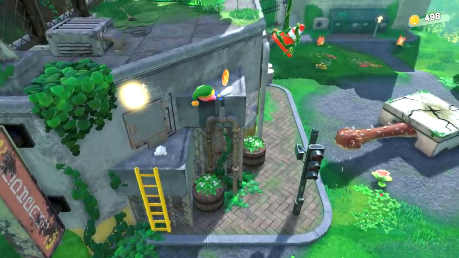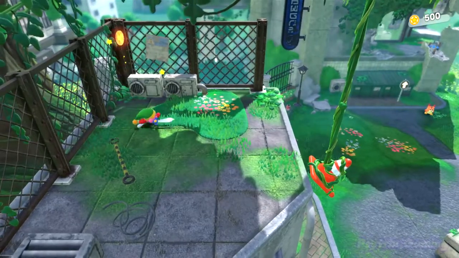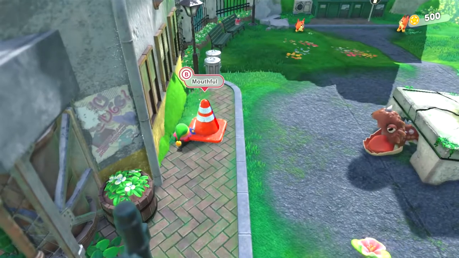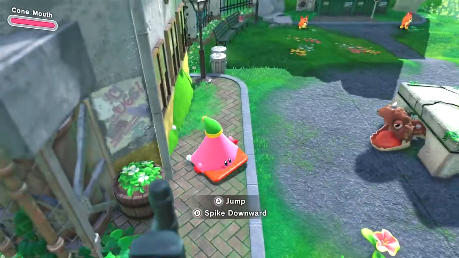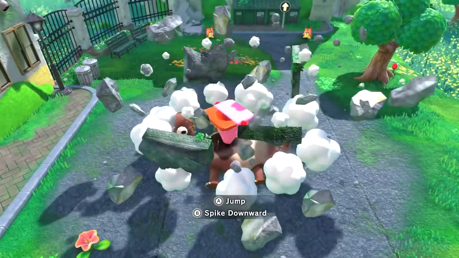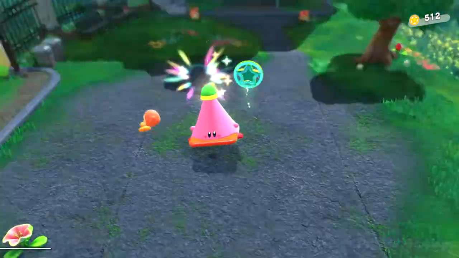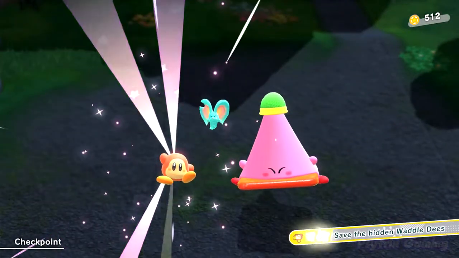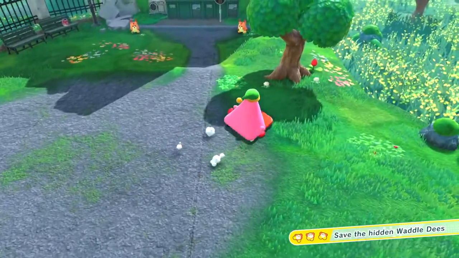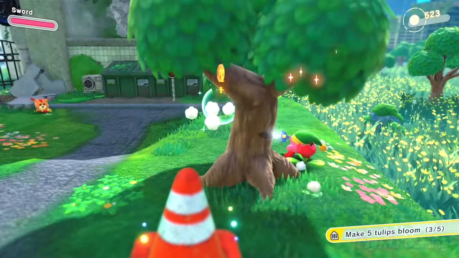Let's see here. Down he goes. And again with Cone Mouth. Alright, you snapping turtle thing. Time for you to go bye-bye. And that was the last of the hidden Waddle Dees. So now, to complete the last objective.